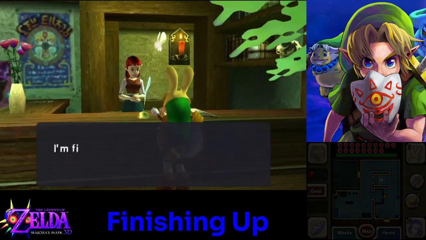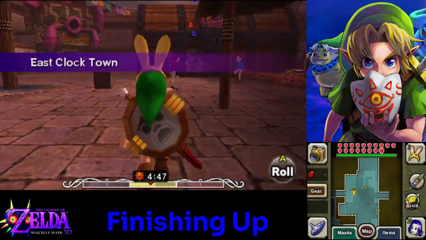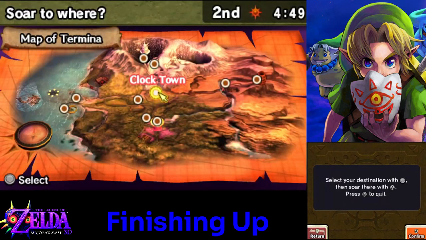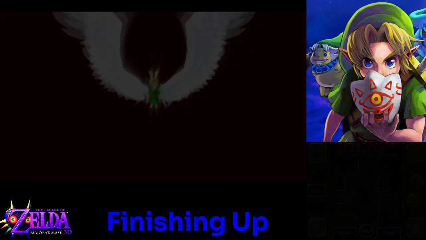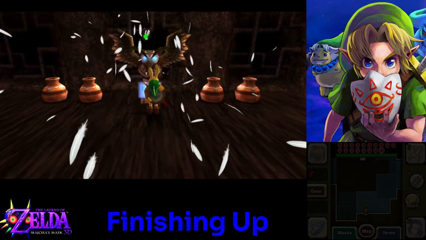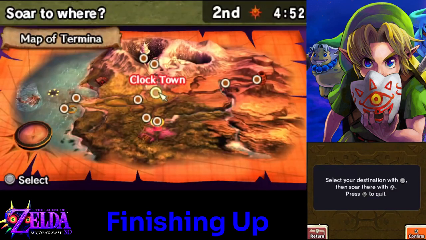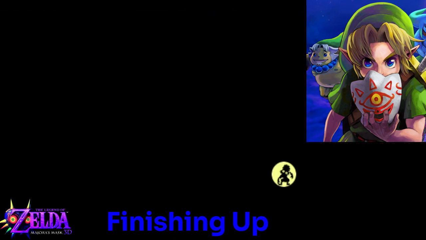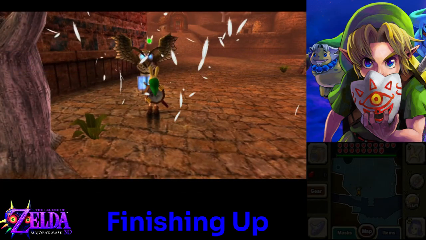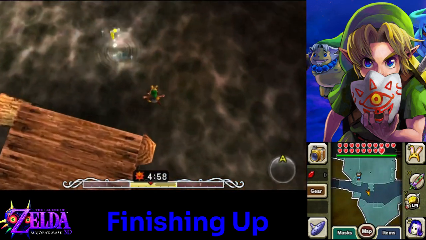So now, what we can do is fly over to Ikana Valley. And then make sure it's day 3. I think 6 p.m. is when it has to be. Oh, don't fly to Stone Tower Temple like I did. And there's an exciting little minigame, like I was saying earlier. Not something you really see in Zelda games too often. Well, the uniqueness of what this is, I should say. You do see minigames a lot in Zelda games.